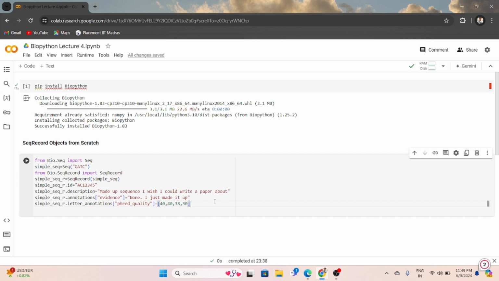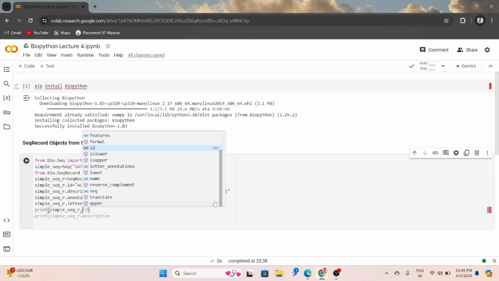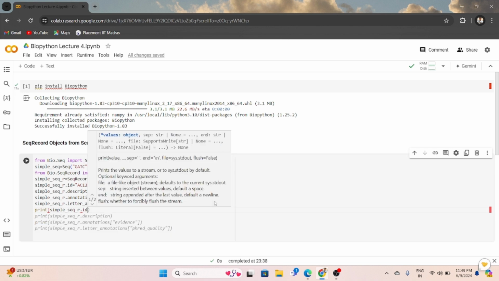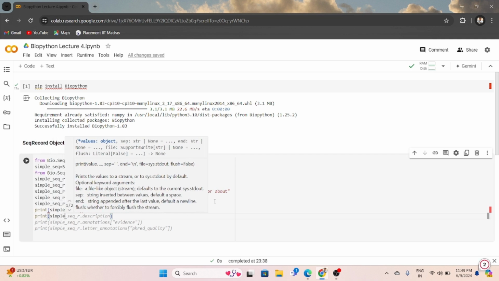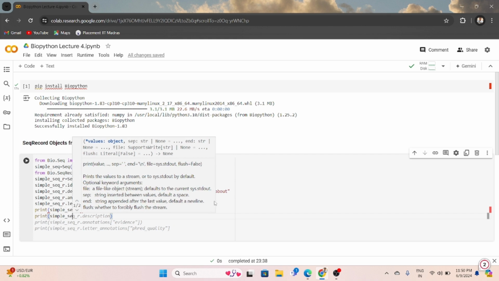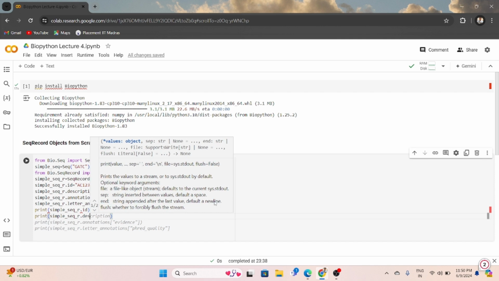Now let's see what happens if you print all these things. We will first print the sequence ID, simple_seq_r.id.